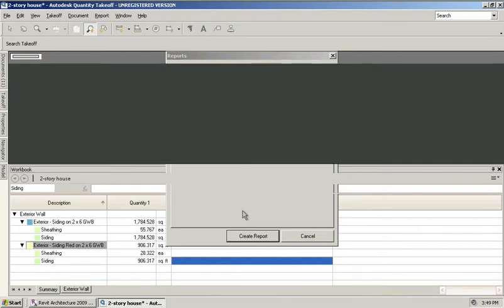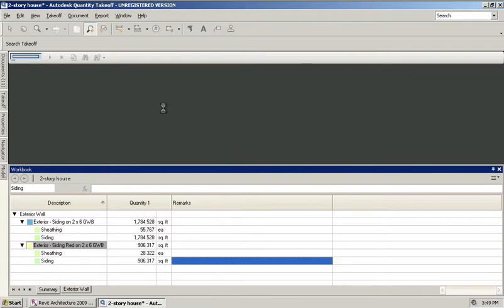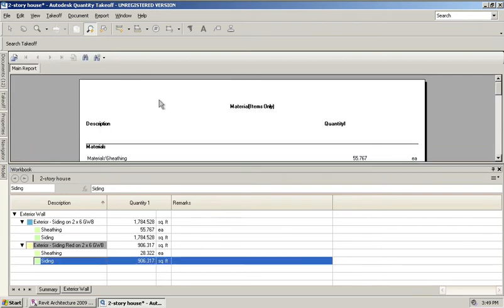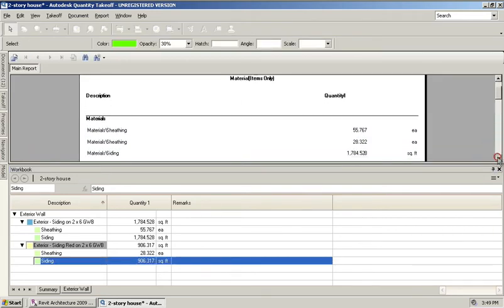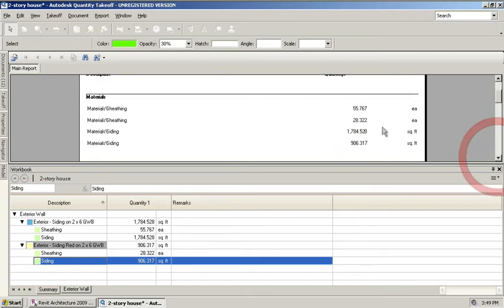What that will do is group it up, so you'll see it by type. It takes a second to generate that report. You can rerun the report too, by the way, when you're done. Once you have one you like, it gets saved and you can run it anytime you want. So there we go. We have 55.7 pieces of sheathing for that one type and 28 for the other.